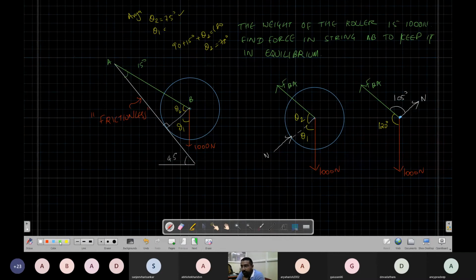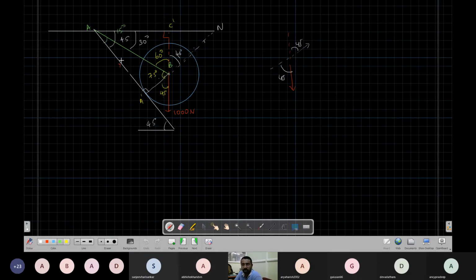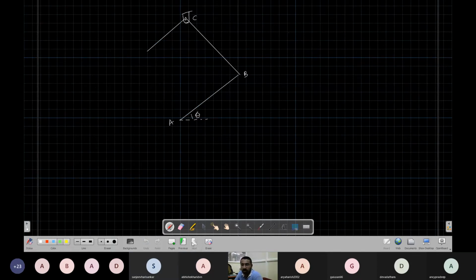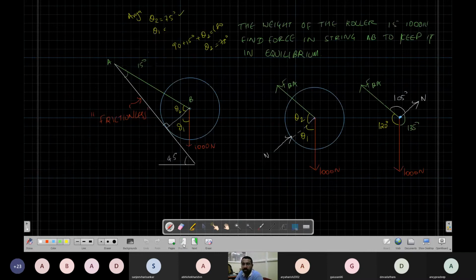What is this value? 360 minus 120 minus 105. How much is that on the calculator? 235. 360 minus 235. 225. 135. Yeah, calculate. So this is how you do that. It's absolutely correct. There are many ways of doing this. Some people prefer to draw a parallel line here. There are many methods of doing it.